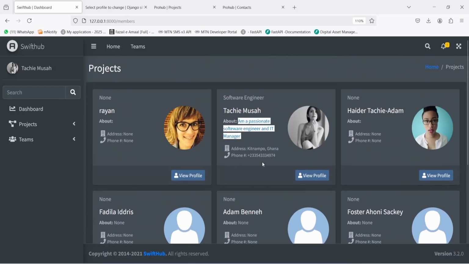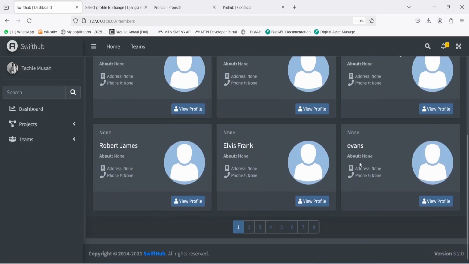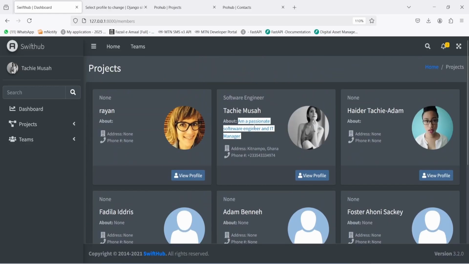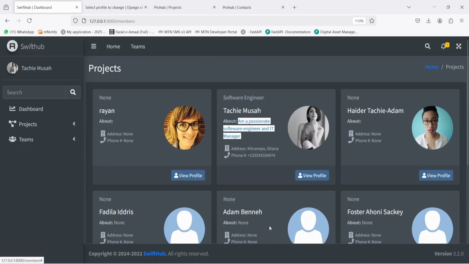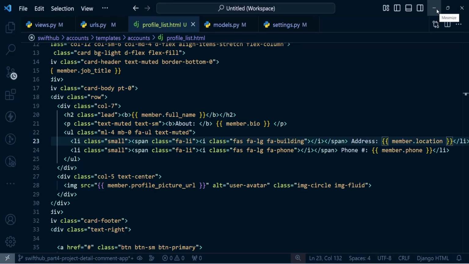So we can go ahead and do this for all of them, but that is actually going to waste our time because I have actually done it for one, and it's going to be the same for others when we fill in this information. The next thing we're going to have to do is to work on the pagination here. This is actually coming from the template, and we need to actually use real pagination. I mean, something from the database.